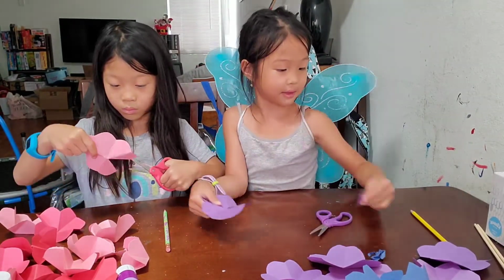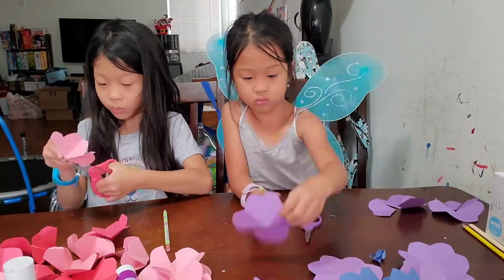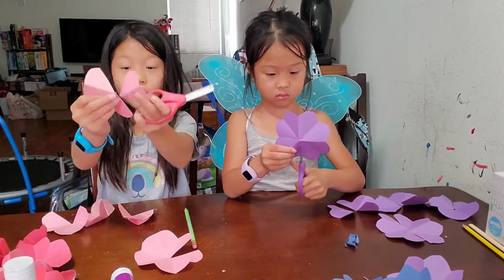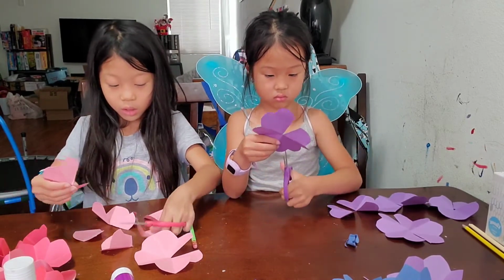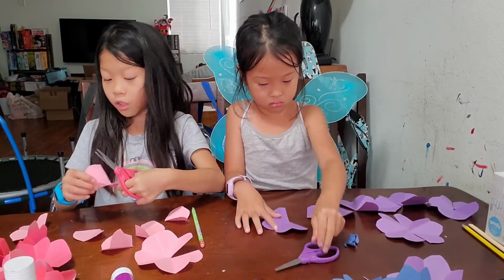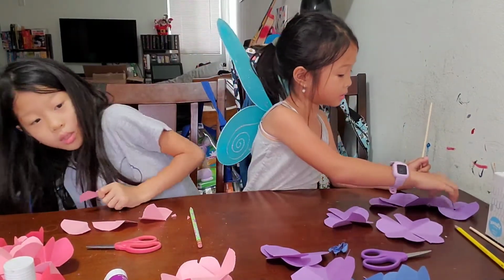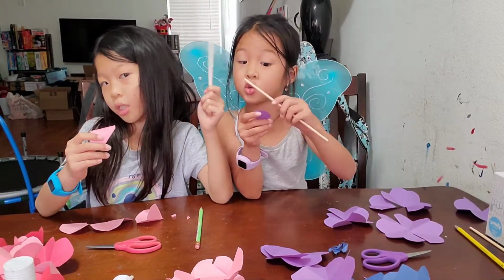Okay. I do one. And then next one. And the next one. Cut into one piece like this. And then two pieces like this. And then three pieces like this, you cut it into this. And then four pieces, you just cut it in half because we have eight. So now get your one piece. Your one piece. And now get your chopstick.